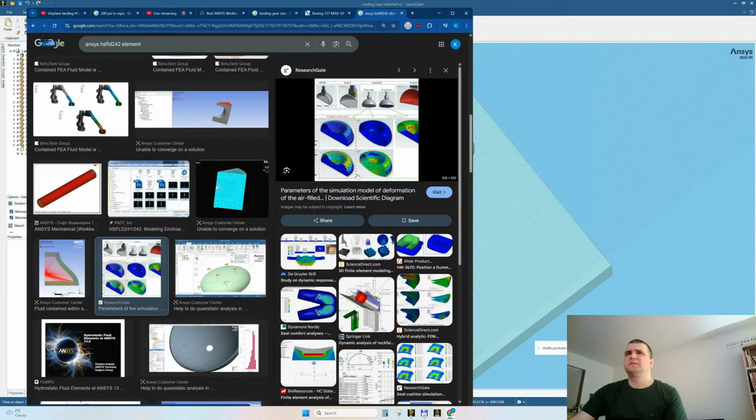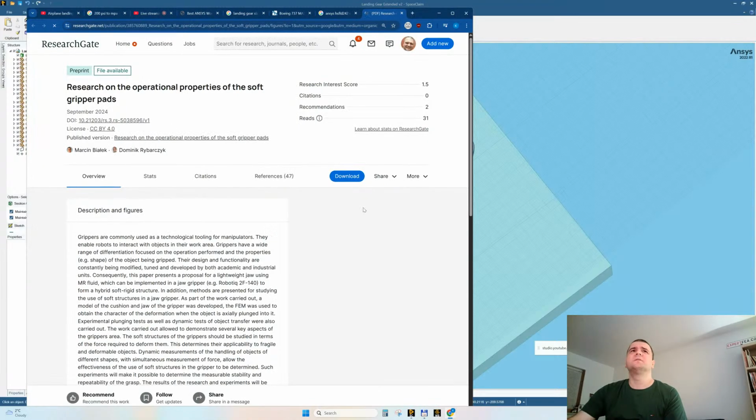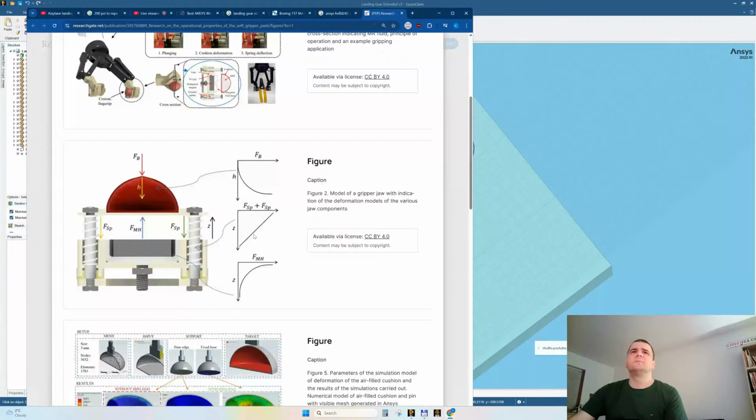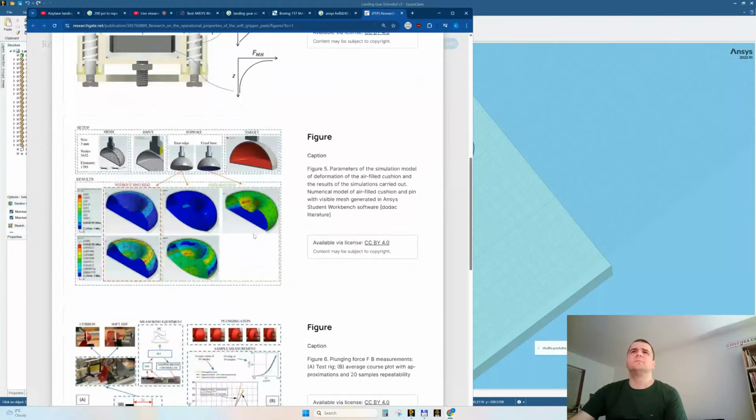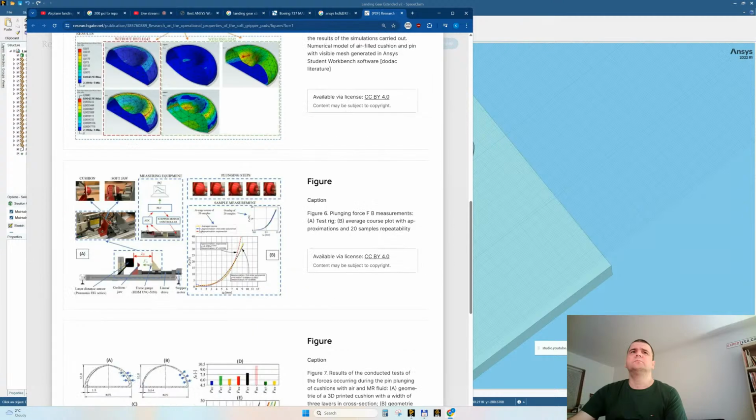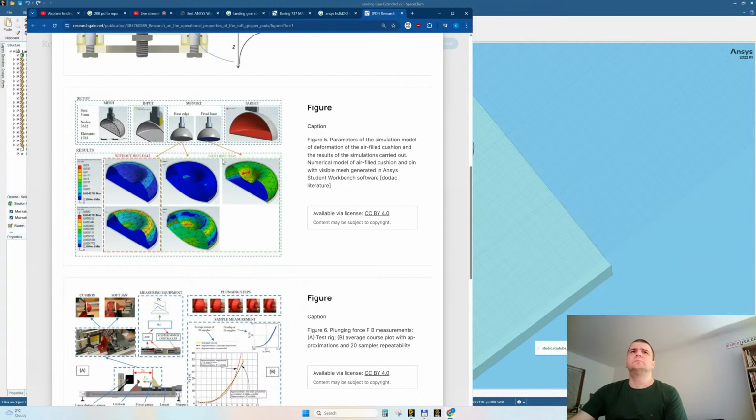What are they doing here? Yeah, we can see the difference.